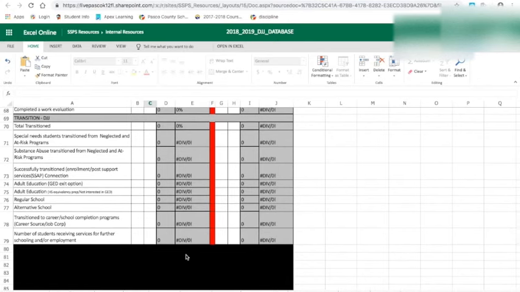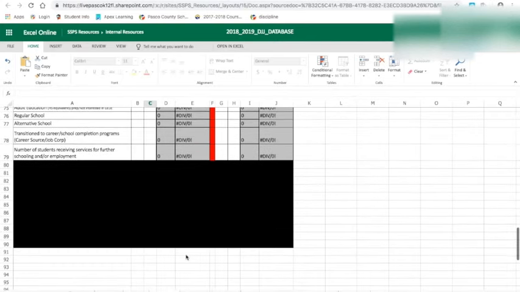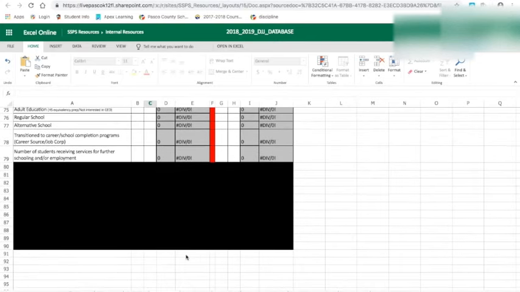Specifically on line 69 for transition, there are some DJJ sites that I will be responsible for, so you may see my name on some of the tabs that says transition, and it'll say DJJ Crystal only or for Crystal. I will be responsible for the DJJ sites, and I will specifically put those numbers in pertaining to DJJ kiddos. When you scroll down, you may see a blacked out area.